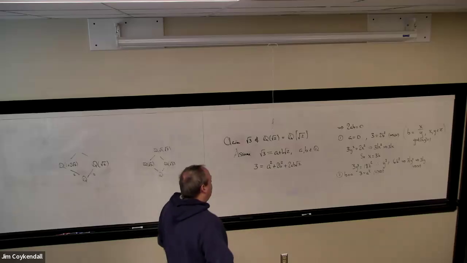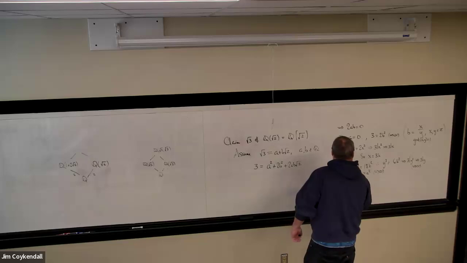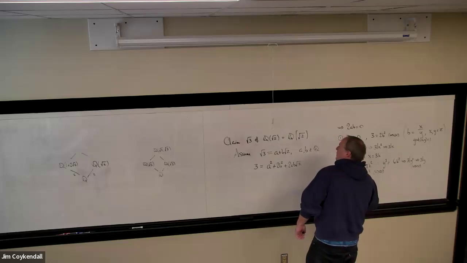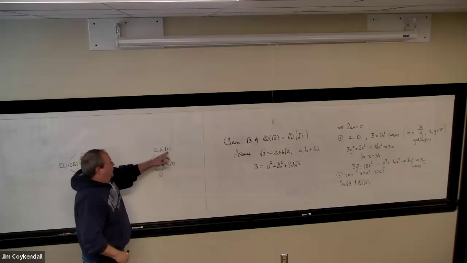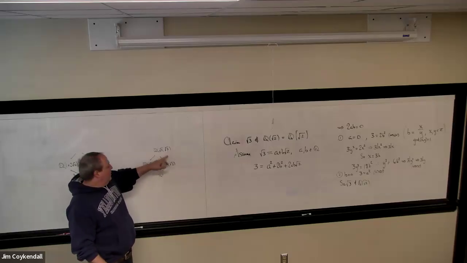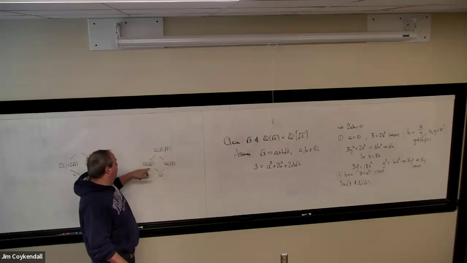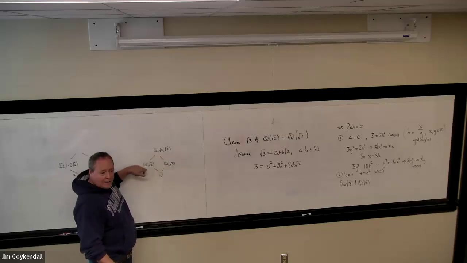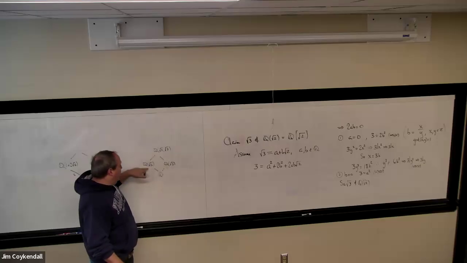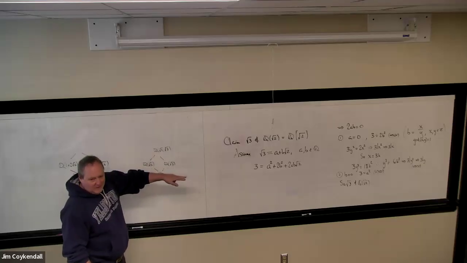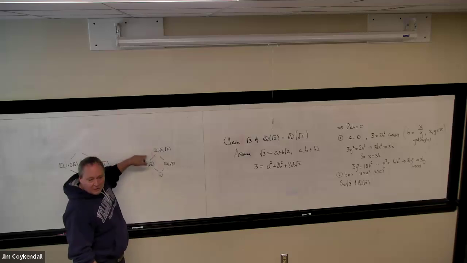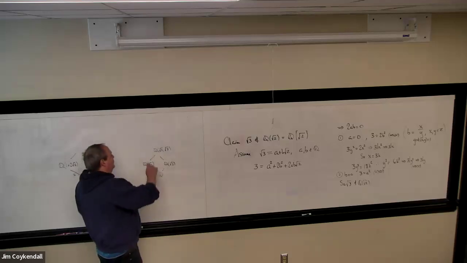So, where are we at? Radical 3 is not in Q(radical 2). Now notice radical 3 is the root of a quadratic polynomial over Q. So in particular, it's the root of some polynomial over Q(radical 2). I know it's the root of a quadratic polynomial over this, and since it's not in there, there's no way it can be the root of a linear polynomial. So you have an honest to goodness jump of 2 here as well.